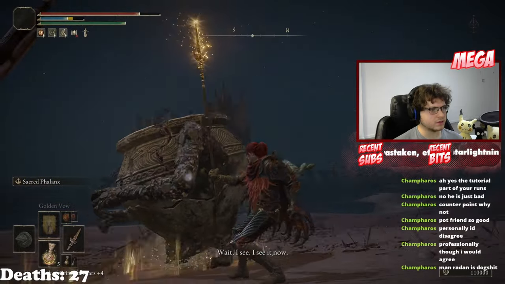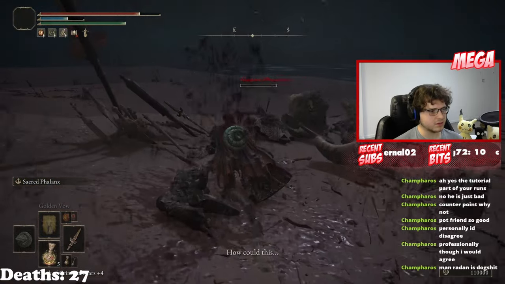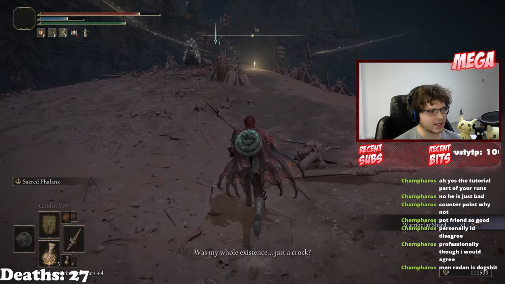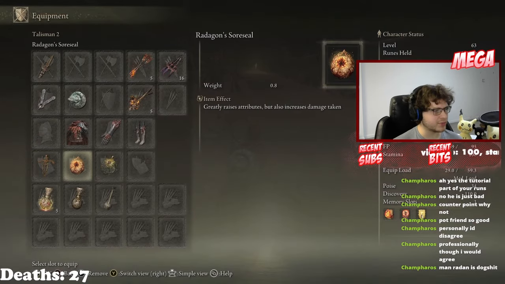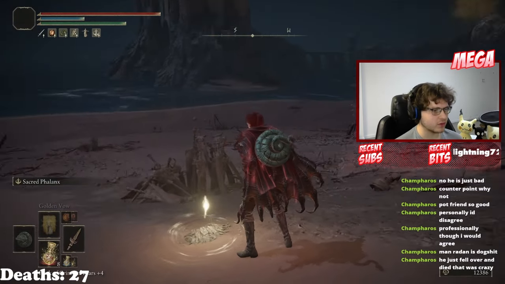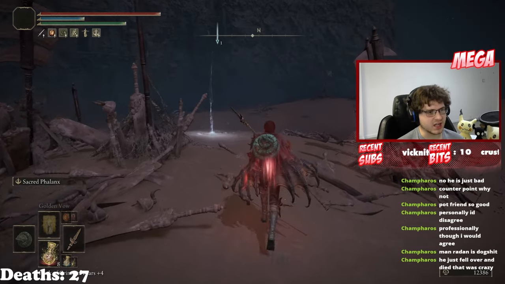Alright. Oh, I was about to say, you're invincible. Hey, what do you know? That's crazy. What happened to him? Yeah, he just tripped and fell. That's really weird, man. That sucks, dude.